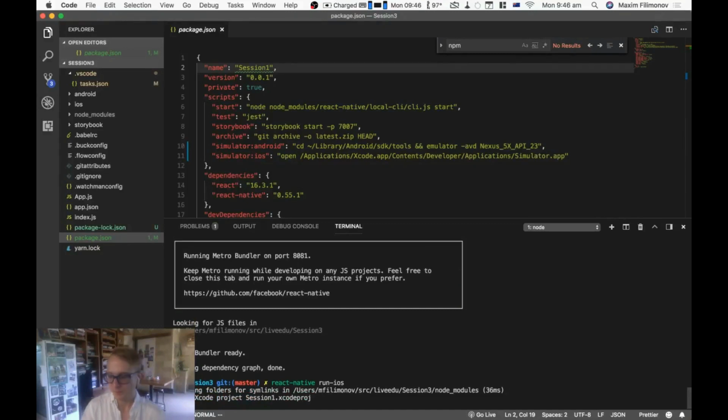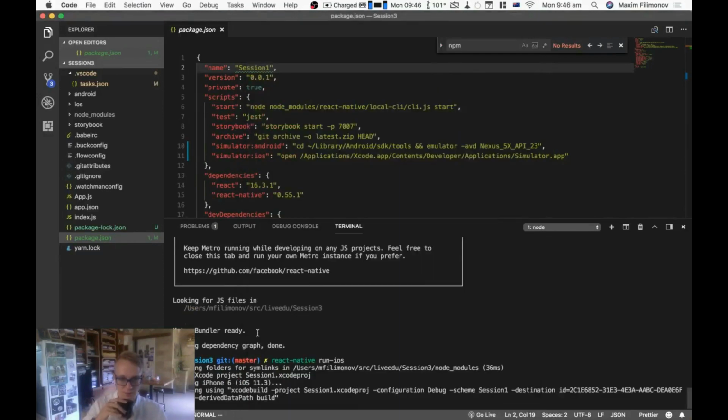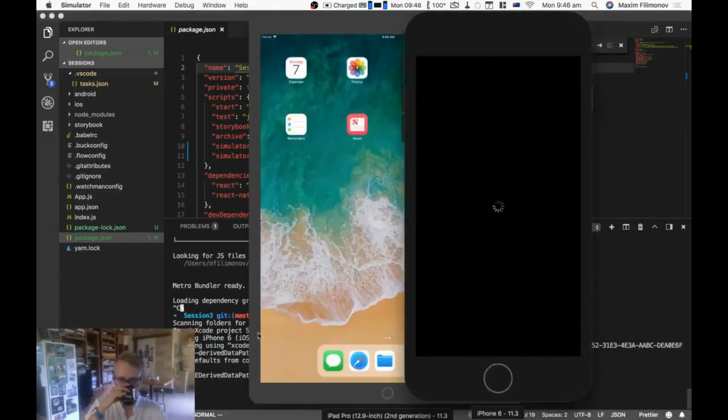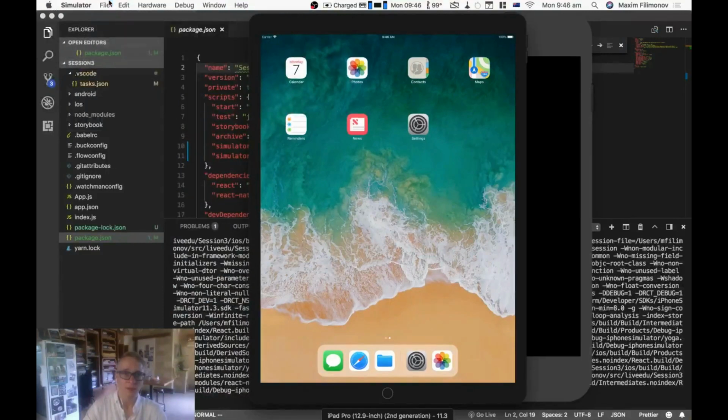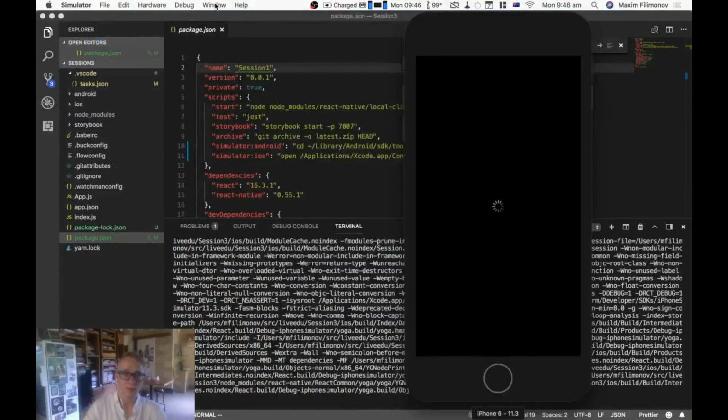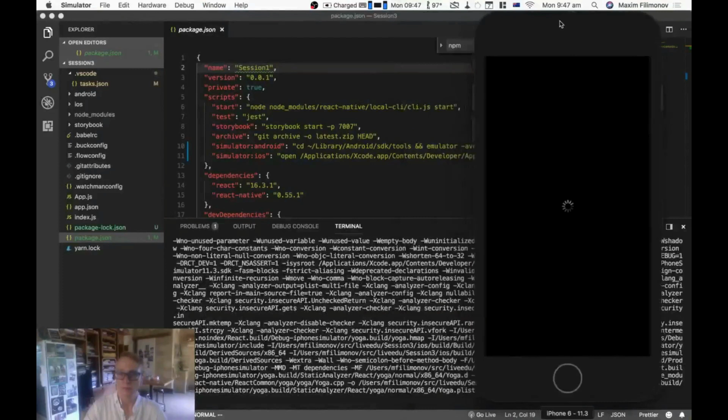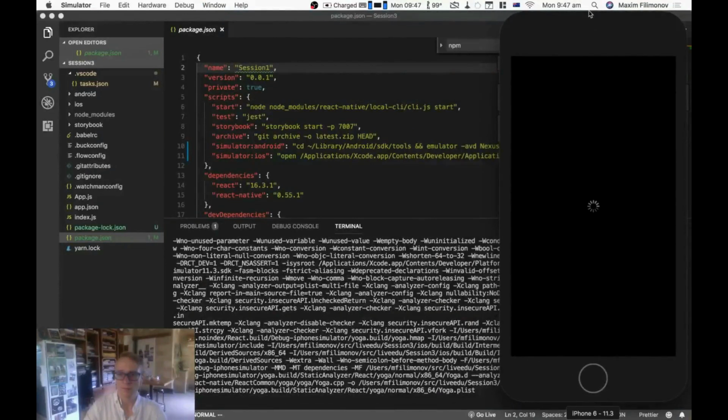Here we go. This will install it. I'm not sure if to this one or to the other one. Oh, okay, iPhone 6, that's what it's using. Can I close this somehow? There's no close window. Okay, here we go. Boom.